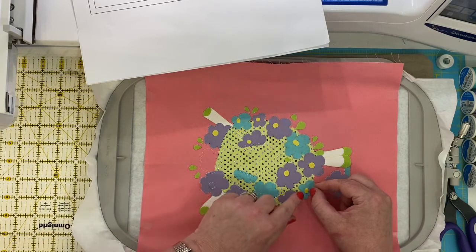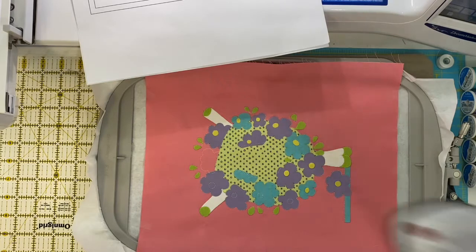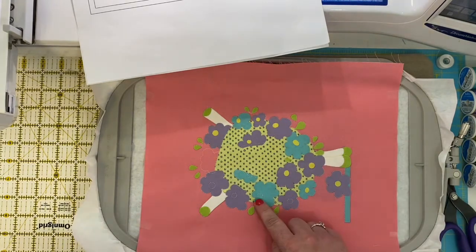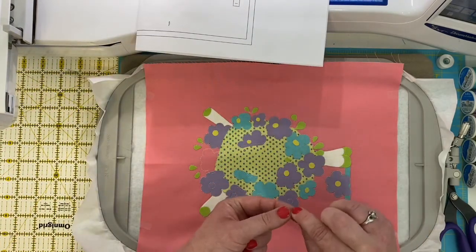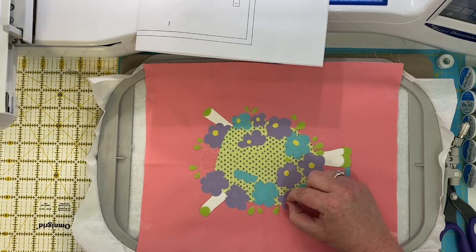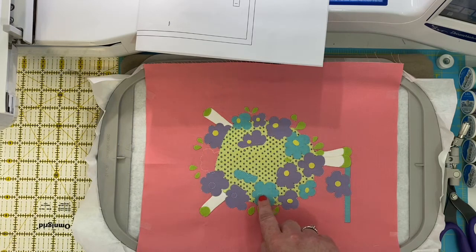Boop. There we go. So let's zap these into place. Boop. Now we're on to 32, which is right here, our purple flower. Yeah, it is. Sorry. I'm looking at it sideways too. So 32. Boop. You want to make sure you have your oval turned the right way. Now we're going to do 34, which is right here.